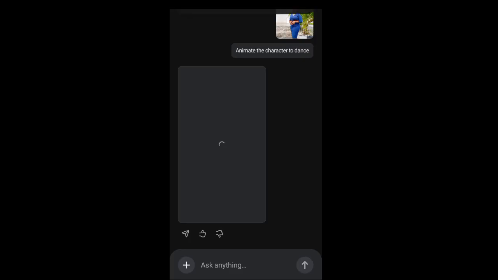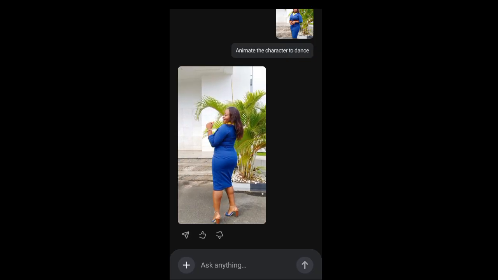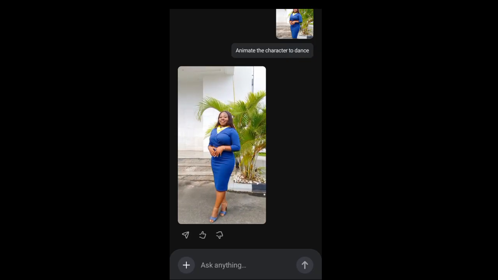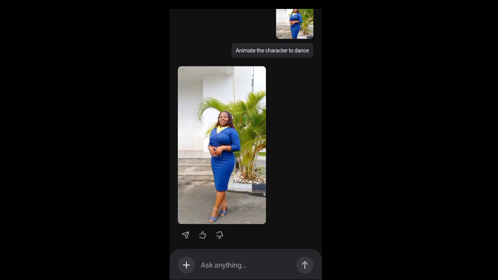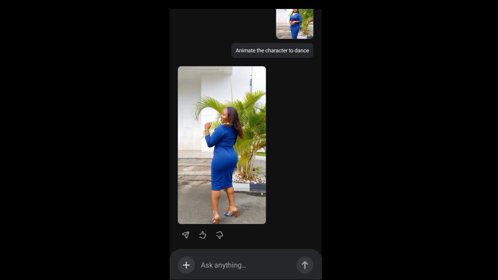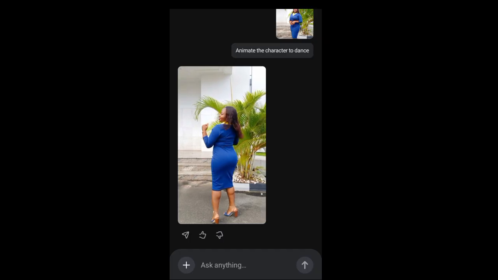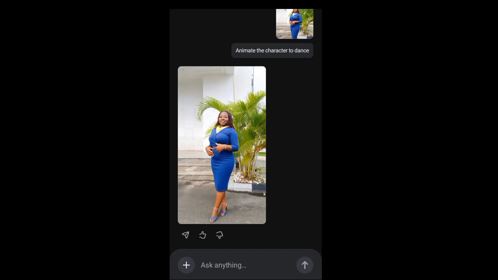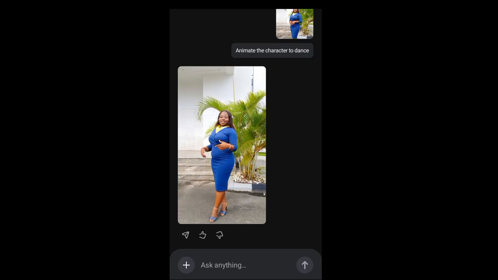Now this is done, right? Let's just give some time to open up. Okay, so let's see what it has given to me. Now, one thing that you need to note about this particular app is that the animated video does not talk, unlike on Grok, right? Because Grok is the second one we're going to be using. This particular one does not talk, it doesn't lip sync. You are the one who's going to create a voiceover if you are using this to get videos for yourself. So this is my static image, and this is what it's doing right now.